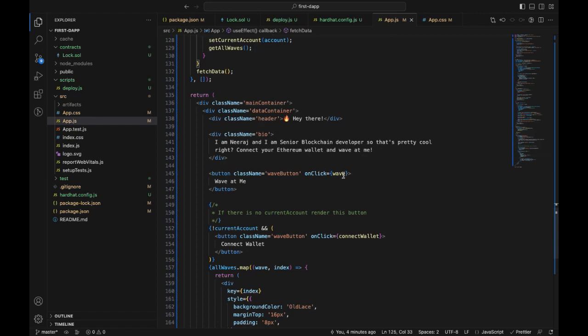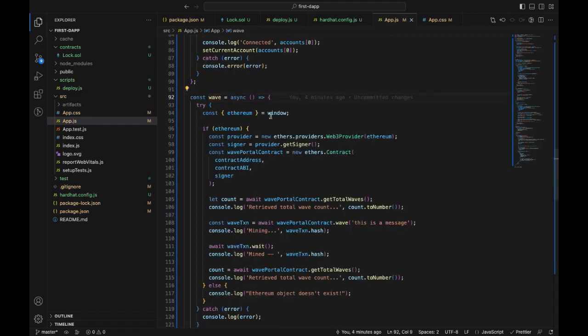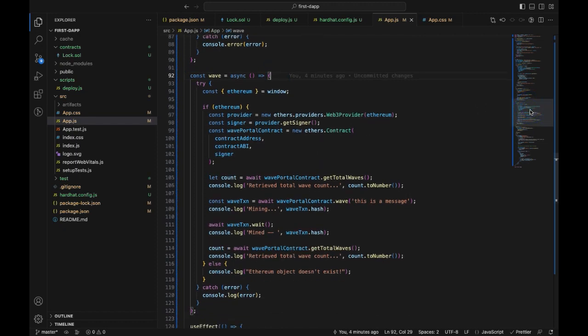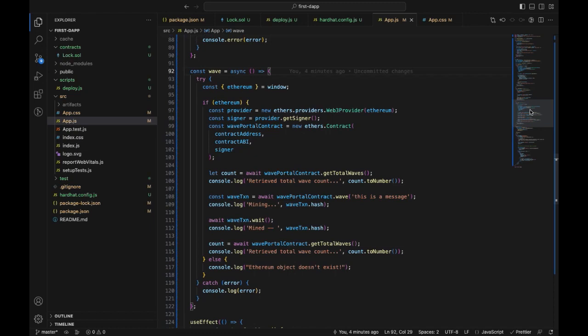When you click on wave me, it activates a function called wave, right? If you understand this in a logical way, when you're calling an API, you call a function, and you use a fetch API to call that particular API, right? So instead of using that fetch API, we are going to use the Ethereum blockchain that is running locally, right?